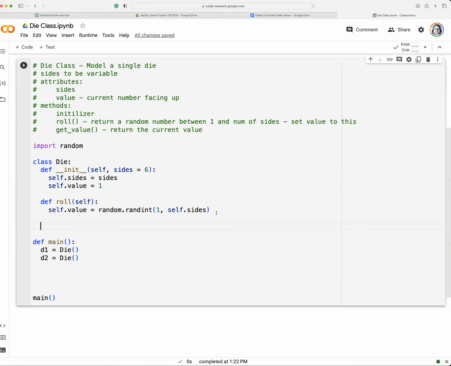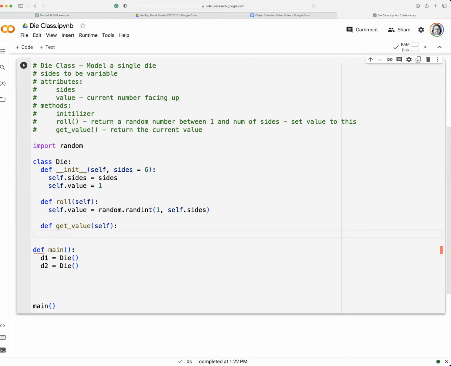Okay. Last thing I want to define is our get value. It also takes a self and no other parameters. These functions could take parameters, just this happens not to. Okay. Which is going to return the self dot value. We haven't yet talked about making our attributes private, so we wouldn't need to do that, but we're going to go ahead and set it up now and then talk about it later.